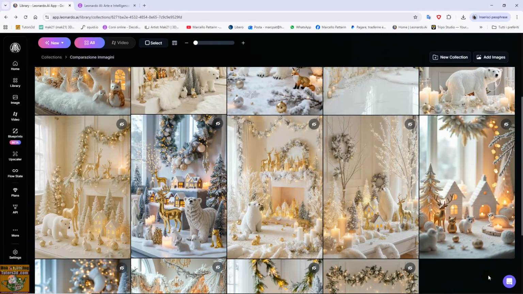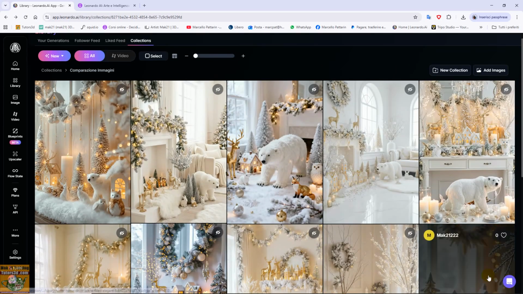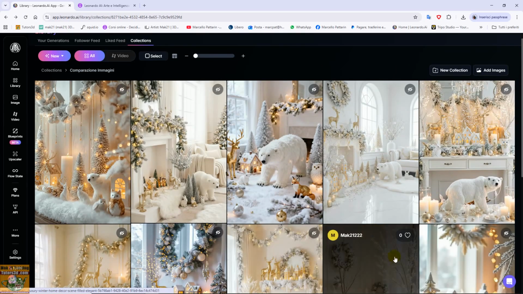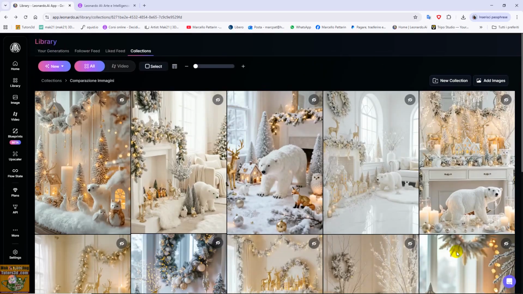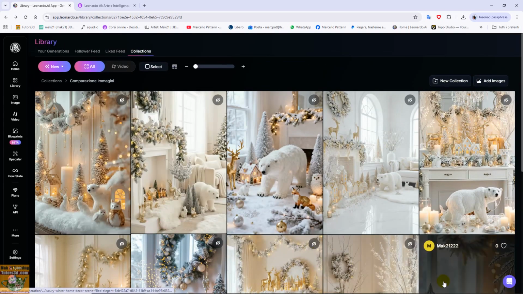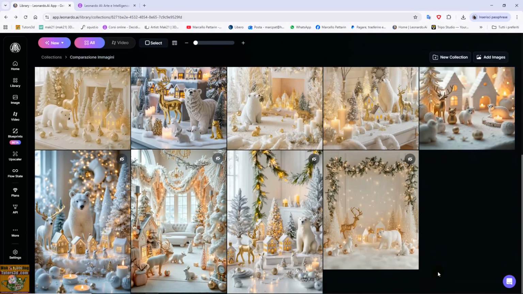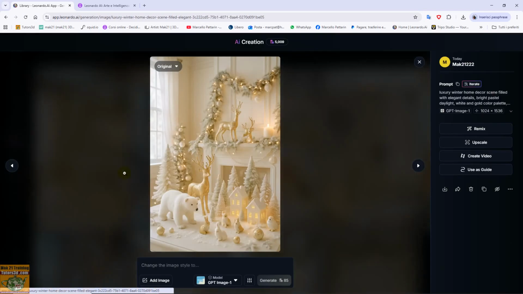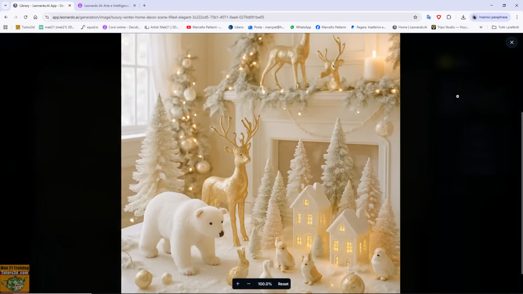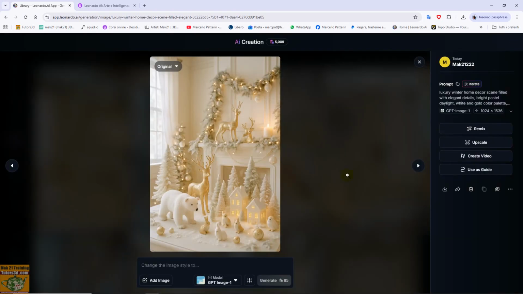They are all quite nice, but some are more suitable. For example, this one that was suggested to us by the system, as we have already seen. Some are very fluid. This one, for example, is very fluid, so it doesn't tell me much. GPT image, by the way. And everyone can draw their own conclusions.